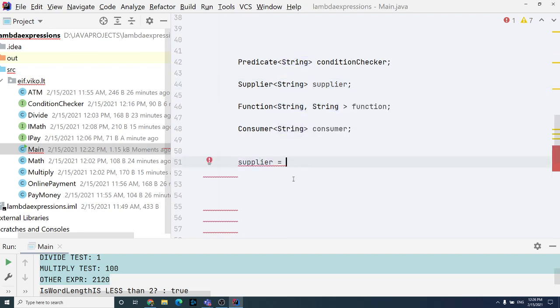We should return something. And if you're writing a single expression, you don't need to write the return keyword. And you take an empty parameter list, because we don't have any parameters, and we return something. You're able to write a return if you're using a multi-line block like this. Return string like this, but if you're writing only the expression instead, you're able to return the string.